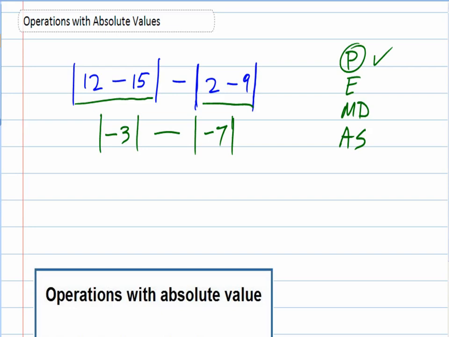And now, when I do take the absolute value, absolute values make things positive. In the first one, it's negative originally, the negative 3, so it becomes a positive 3. And in the second one, the negative 7 becomes a positive 7.